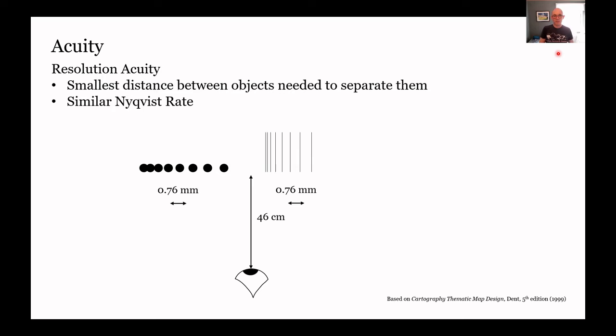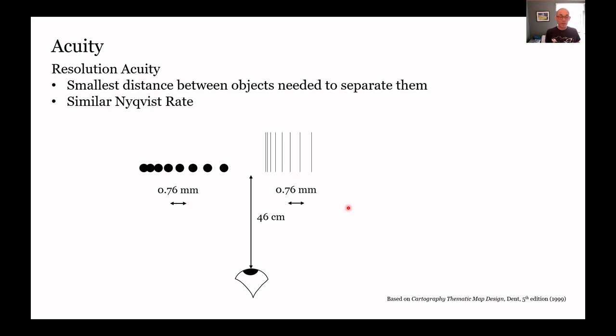If we look at this from a cartographic point of view, how far apart do, say, dots or points need to be? If this is a patterning on a symbol, or we have point symbols representing something like our houses dotted along a road, when are they too close together so that you can't quite see them and they just blur into each other, as we've got with these points here. And with these lines, we can see they become more and more distinct. This is actually a bigger distance.